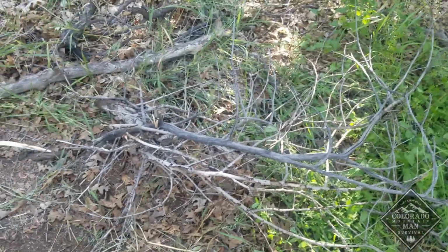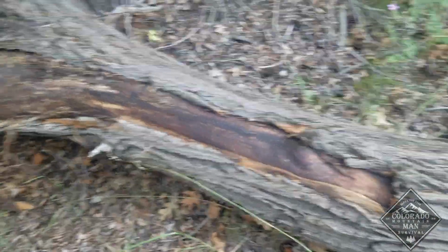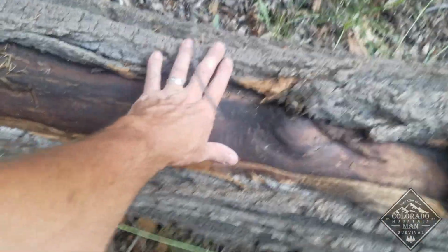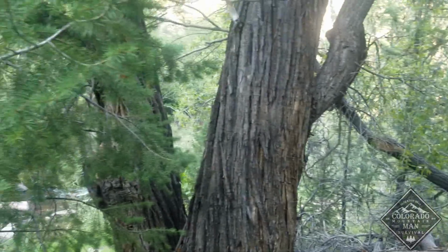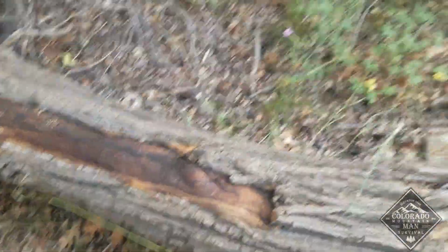There's some smaller twigs for the next stage and then slightly larger. But let me go find this other larger piece of cottonwood and I'll show you that you can get it from a bigger tree. Alright, so here's a bigger chunk of cottonwood. You can see that's considerably bigger. That's a branch that came off of this huge cottonwood tree that just broke off and fell along the side of this game trail here.